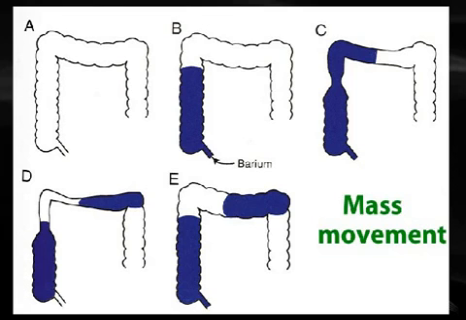So this is a schematic representation where mass movement is being shown to occur in segment C. As you can see in that segment, the haustra have disappeared, the colon looks almost tubular, and a large volume of barium that had been introduced moves from the ascending colon and transverse colon to the splenic flexure and descending colon. After this mass movement has finished, the haustra reappear, and mixing will appear again. Subsequently, there will be another mass movement which will carry these contents from the transverse colon and part of the descending colon into the sigmoid colon and rectum.